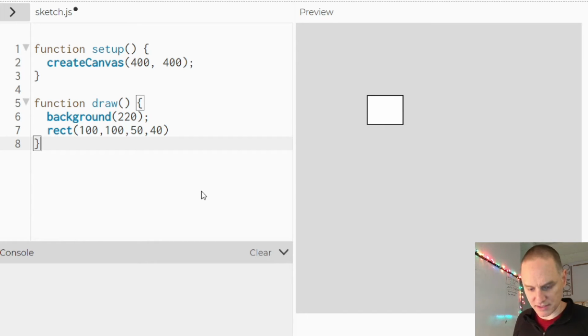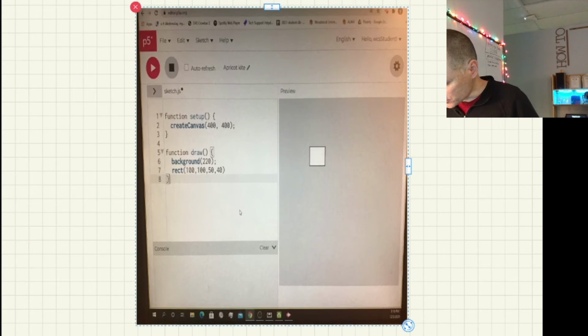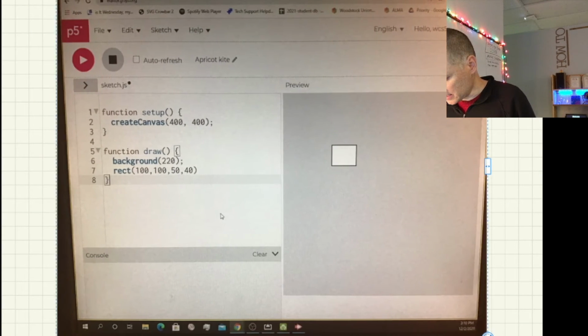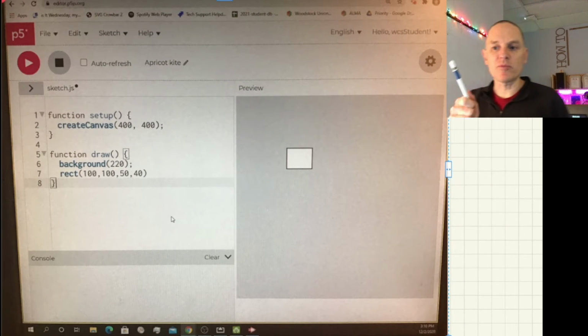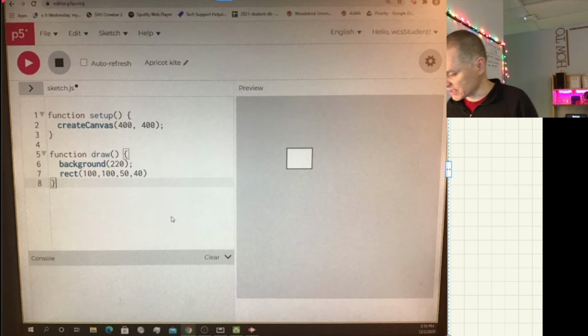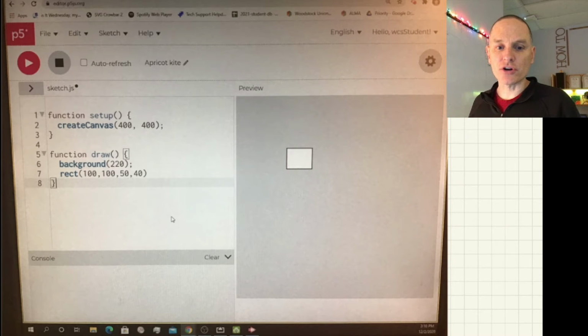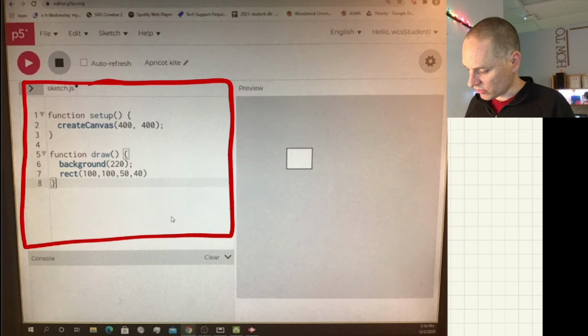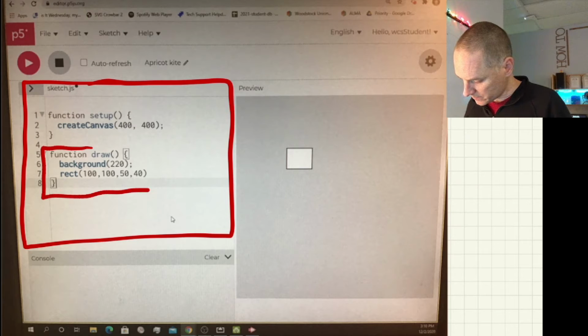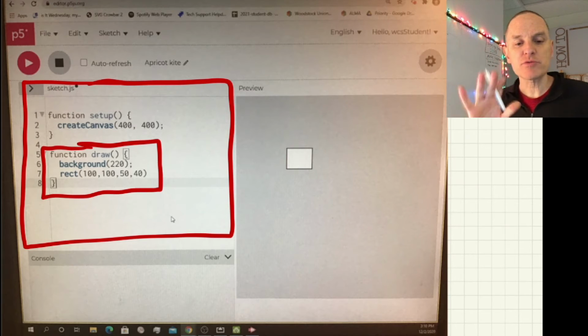Okay, let's look at this together. Here's the screen I was just on, and a couple important things to note. So I'm showing a little more space on the screen here than I was on the video. You're always going to write code in this code window here. So this is where all the code that you write is going to go. Specifically, for now, you'll be writing inside this draw function. So that's where we're going to put all our code right now.